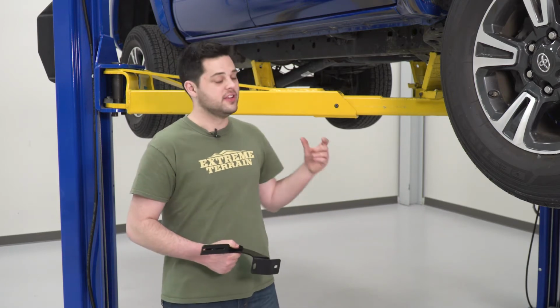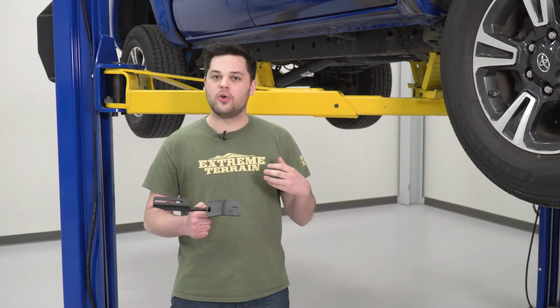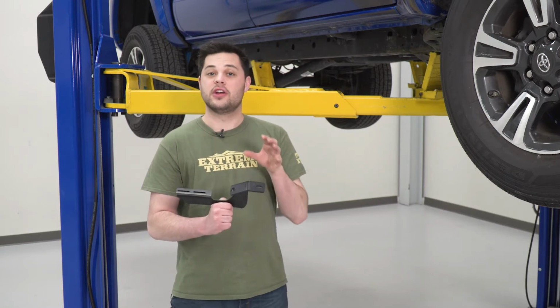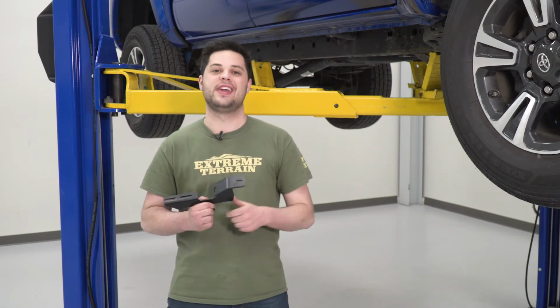Our truck is on a lift. You don't need one of these to do this. It's just so you guys can see a little bit better what I'm about to show you. Now, all Tacomas 05 and newer have threaded holes on the bottom. Our mounting brackets are gonna go right into those and secure using the 13 millimeter hardware included in the kit.